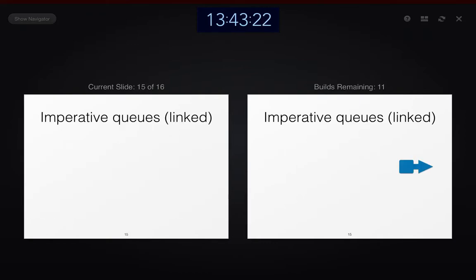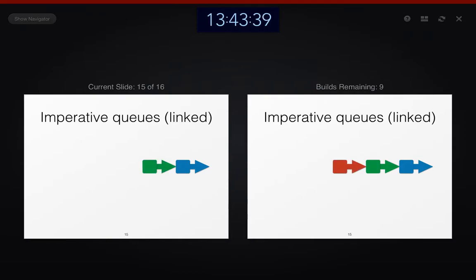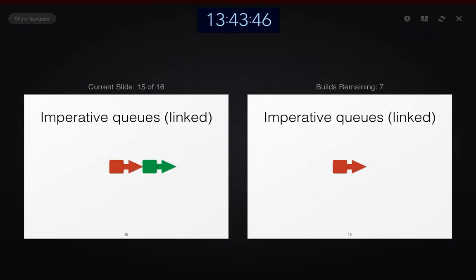But there is another way of implementing queues which is even better, and these are the imperative queues. The idea is that with every queue element, you store somehow the address of the next element. So whenever we add, we add in constant time, and whenever we remove, we remove in constant time.